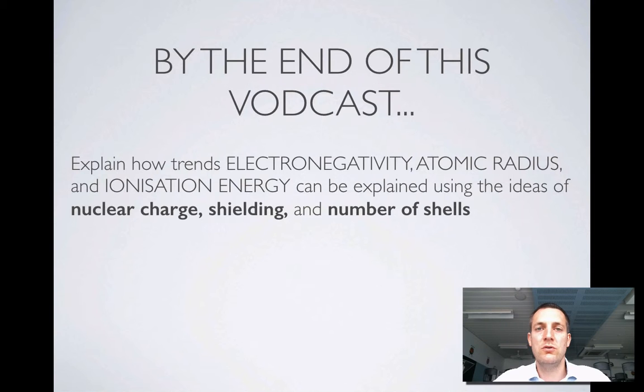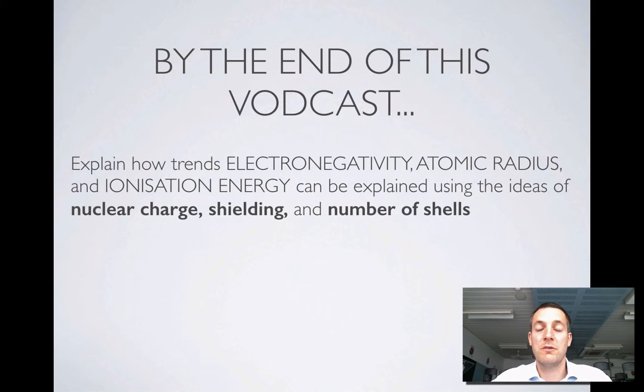We're going to try and do that always by using these three factors of nuclear charge, that is to say the number of protons in an atom, because remember the charge of a nucleus comes only from protons, because neutrons have no charge, the amount of shielding in an atom. Now shielding is something that the inner shell electrons do to the outer shell electrons. If I'm an outer shell electron and there are electrons in shells within my shell, so that is inner shells, then those inner shell electrons will shield me from the nuclear charge.